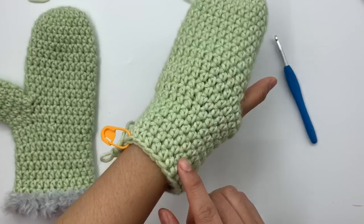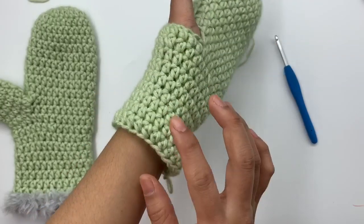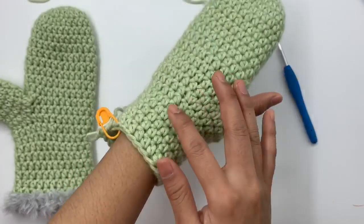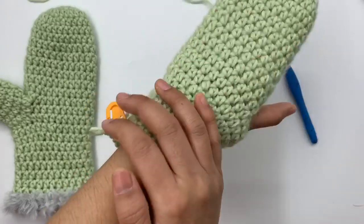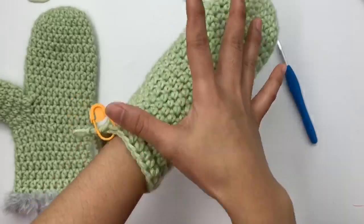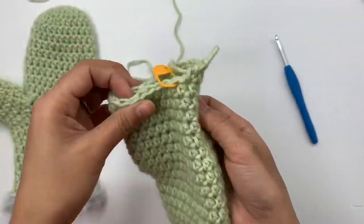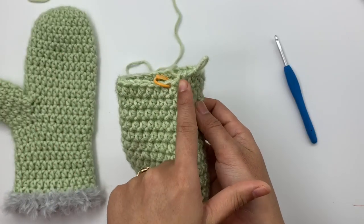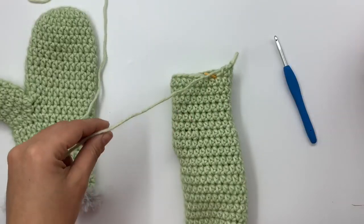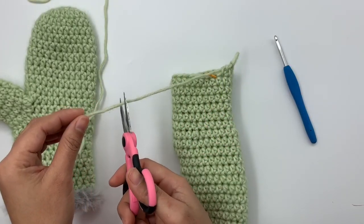Okay, and if you want longer than this, you just keep adding more rows. Just repeat round 17 over and over if you want longer than this. For me, I have 23 rounds. I think it's the perfect length. All right. So this is the last stitch of round 23. And then next, I'm gonna cut the yarn. I leave a little bit of tail, just enough to weave in the end later.